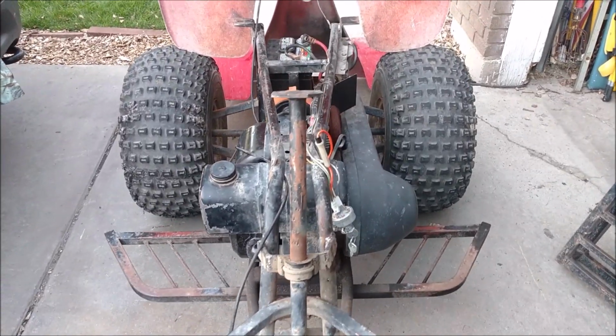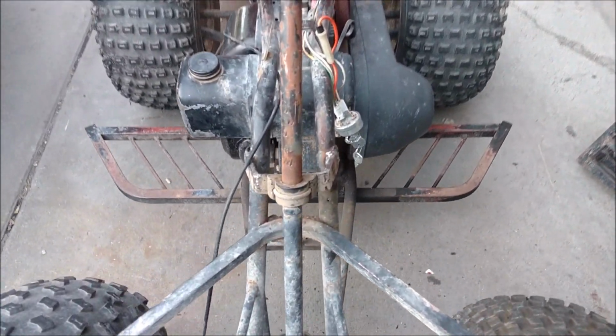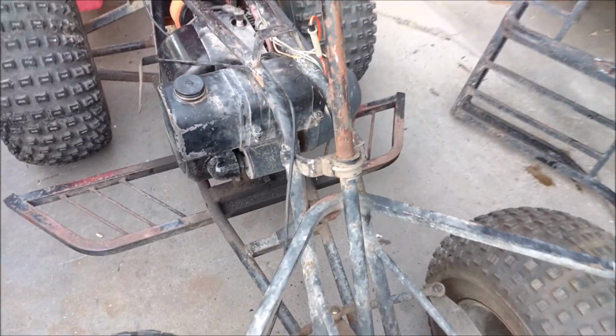I think it got it pretty dang straight. It's hard to tell. Put the body back on. It's all welded back up.